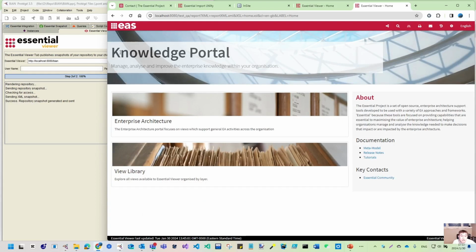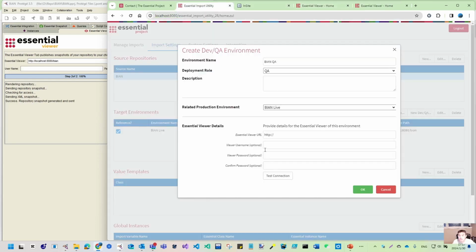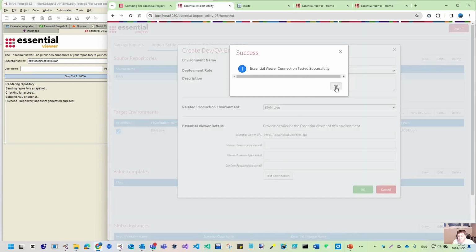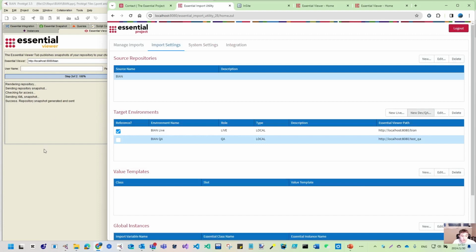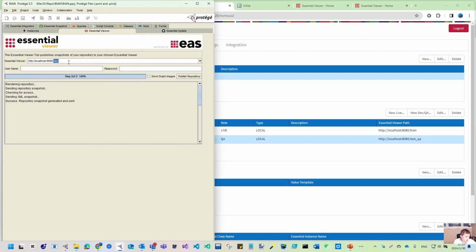But you can see here, I haven't published my Weaver to this QA. So this is still the knowledge portal. But no matter, let's just connect to that. Copy your URL, make the test. It's successful. Then you can click OK. Let's do the test QA.